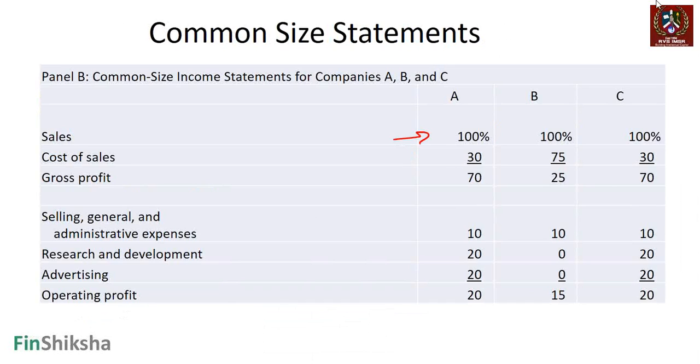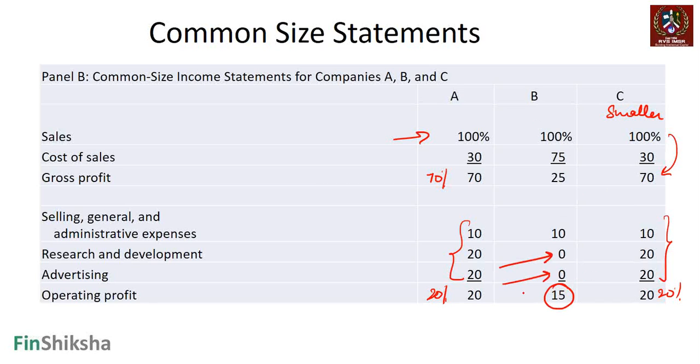Cost of sales. Now when you compare these companies, you get more relevant data. In the first case, your gross profit margin is 70%. In the second case, it's 25%. In the third case, it's 70%. So even though the third company is much smaller in size, you find that their profitability is similar. Their expenses in terms of these three line items are 10%, 20%, 20%. So operating profit at the end of this entire thing is 20% for both companies. The second company seems to be making 15% operating profit, but that's because they're not investing anything in research and they're not doing any kind of advertising at all.